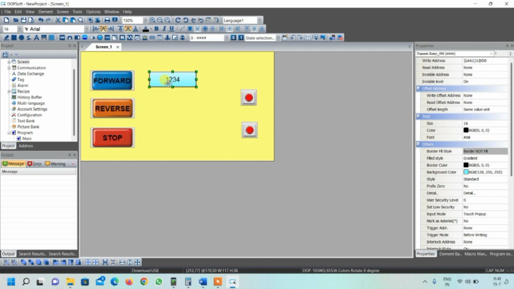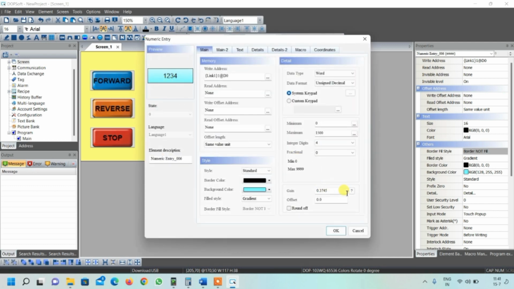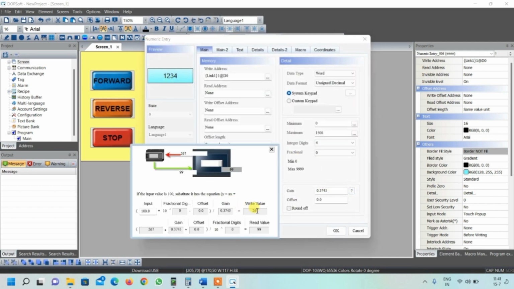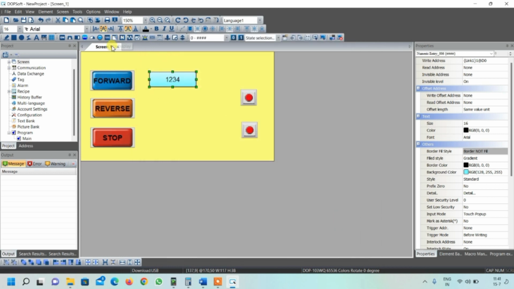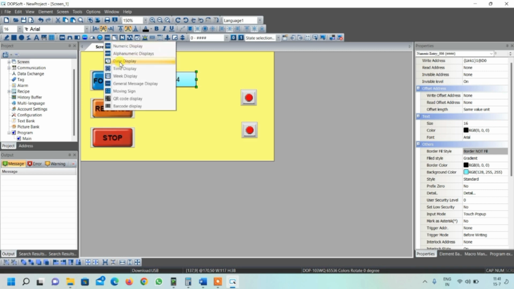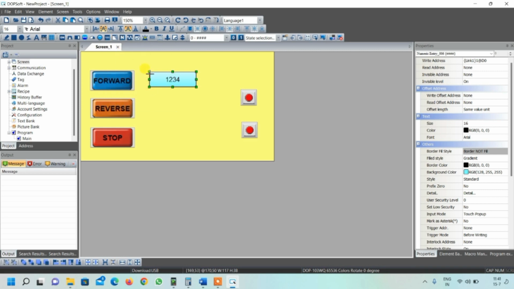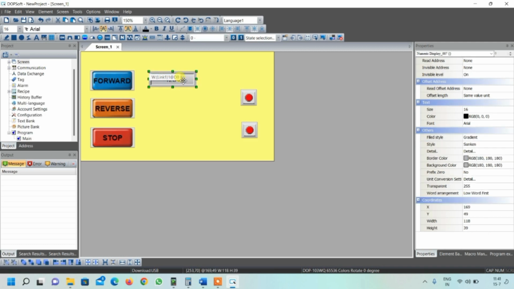Similarly, the value of D1 which I told you about, open this. So this is the value of D1, this I want to display. So again I will use data display. Draw a box equal to this size only, so both appear the same.